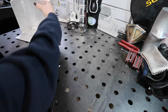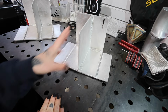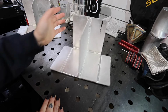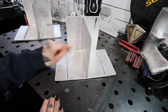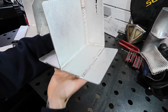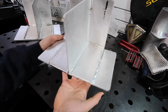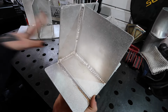That being said, let's look at my second attempt here. So this was done this week, about five months into my welding practice. I started back at the end of October last year, 2023, and now it is March of '24. I was able to finish the entire piece this time. Now it is definitely far from perfect, but I think I made a world of improvement since the first piece that I did.